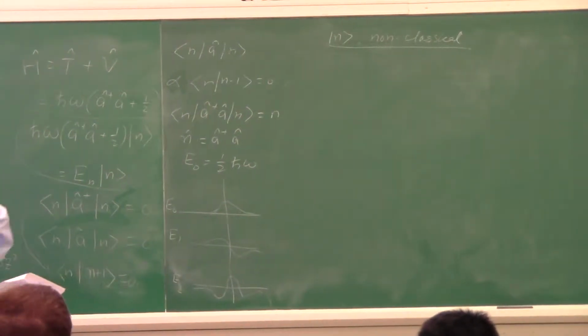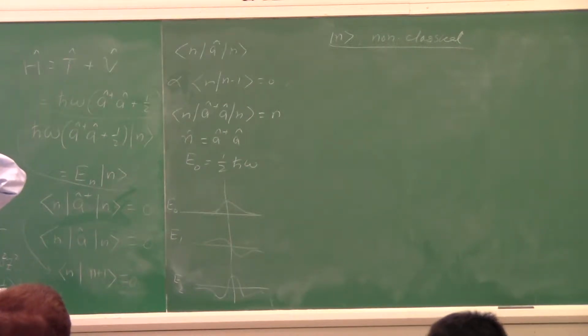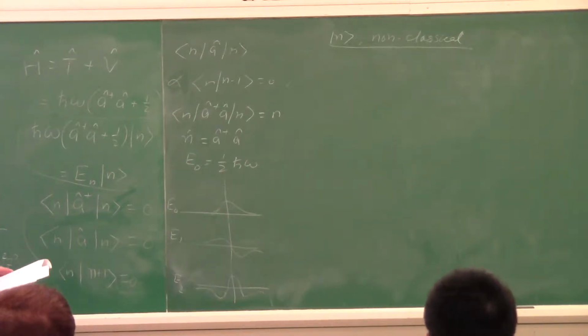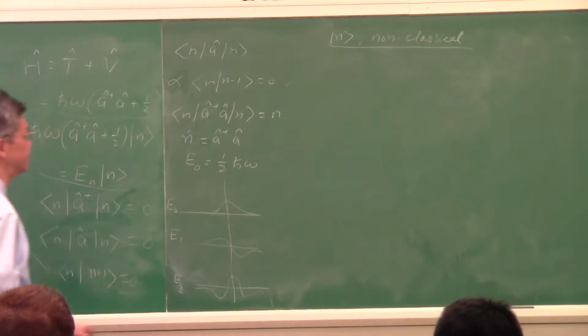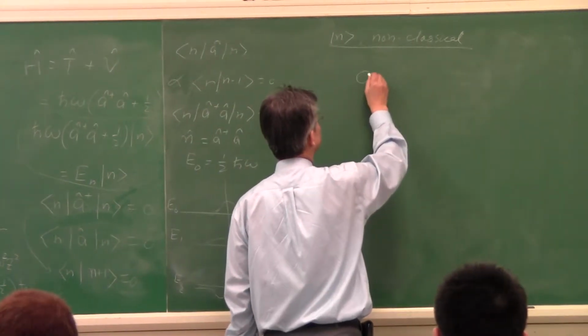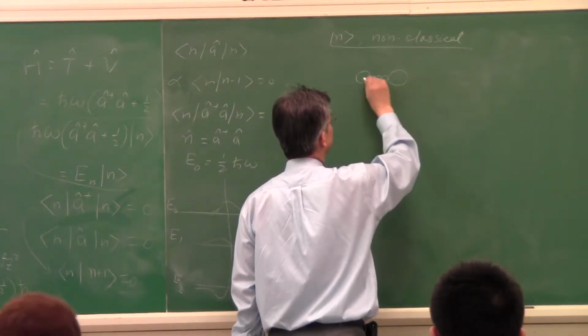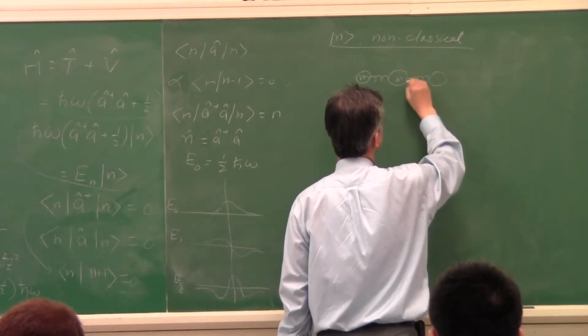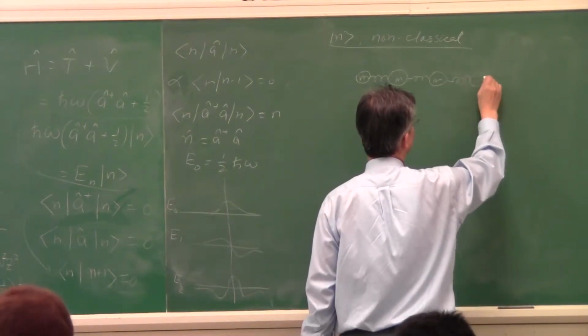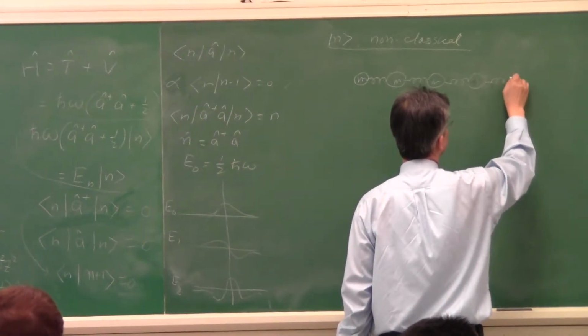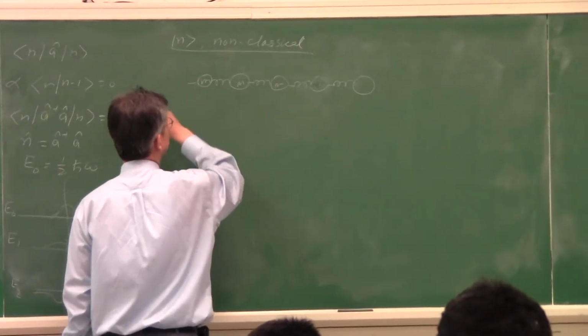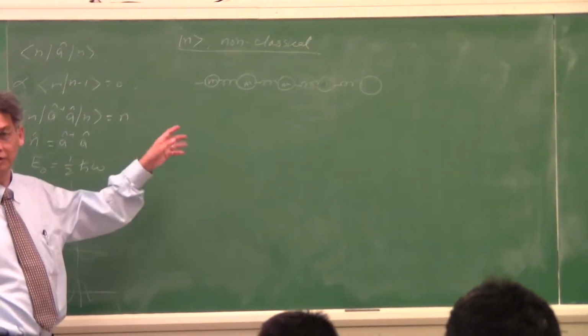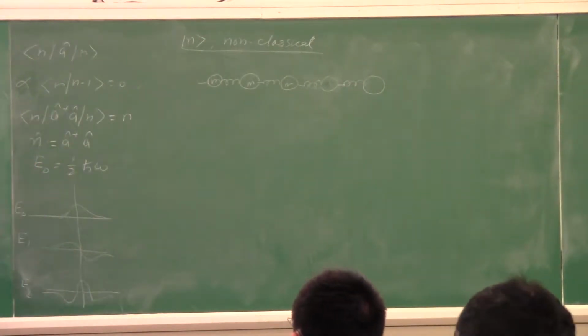But before we talk about how to arrive at a classical state, something that looks like a classical state from the number state, let's look at the quantum harmonic oscillator as a coupled chain. So if we have a whole bunch of harmonic oscillators that are coupled together, and so on, you have a chain of these particles. What we know is that if this chain is infinitely long, a wave can propagate on this chain, in addition to a local oscillation that does not move.